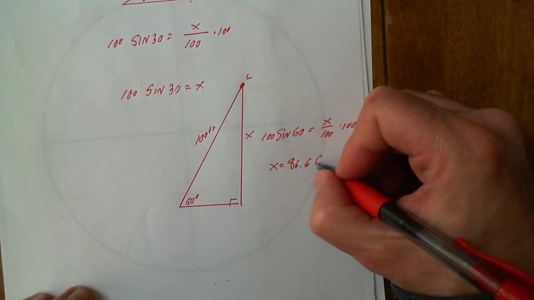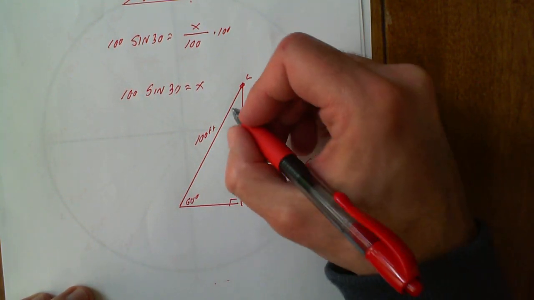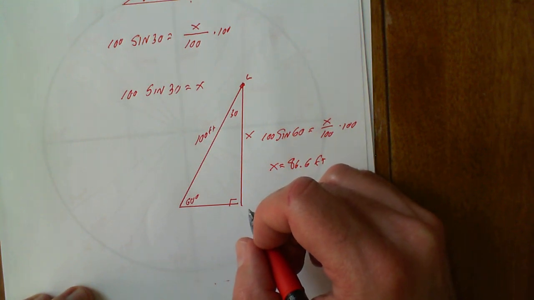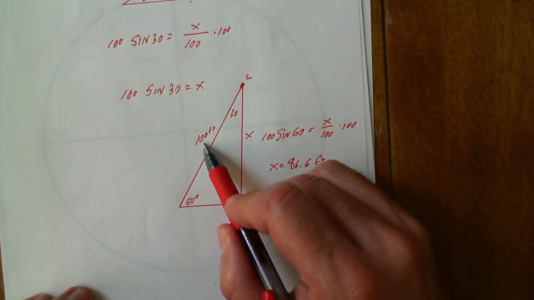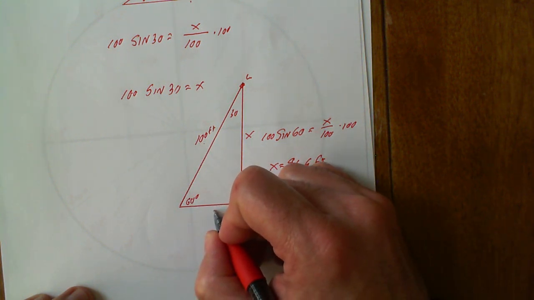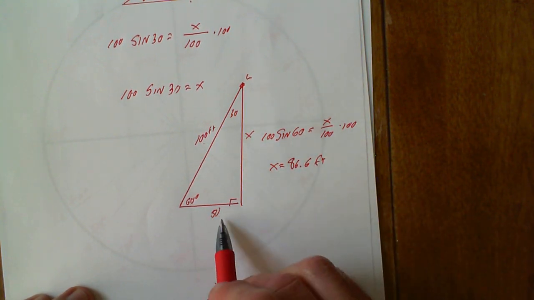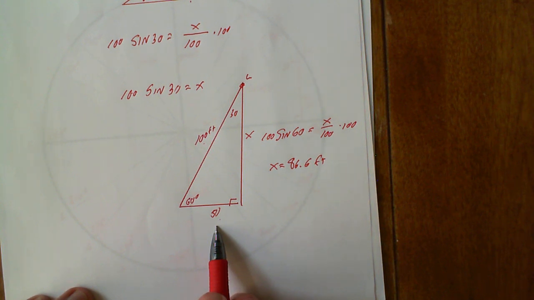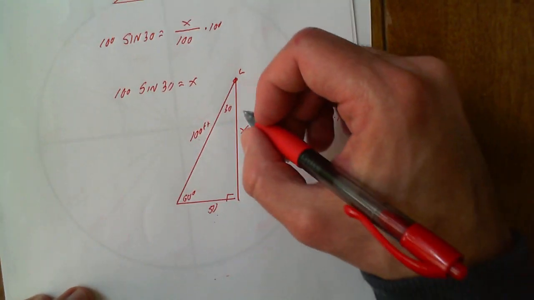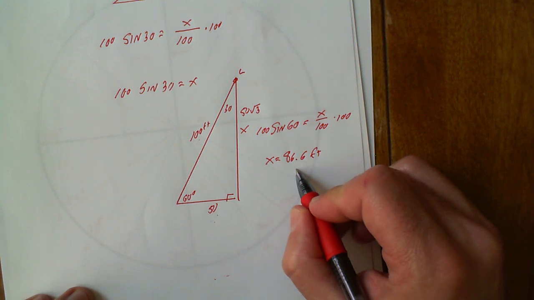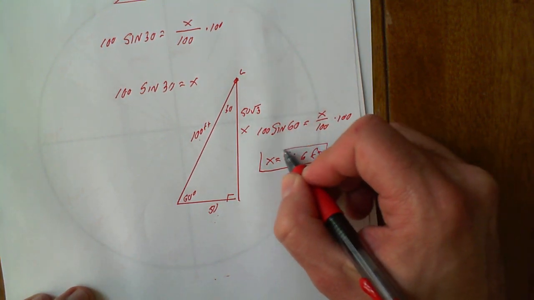86.6 feet. Now another thing we can see, this is also a 30, 60, 90 triangle. So if we have this, then we can figure out x. The 30 side is half the hypotenuse. We talked about that last lesson. Make sure you understand that from last lesson. And this will actually be the 30 times the square root of 3, so this will be 50 times square root of 3, which is 86.6. But don't worry about that. We're going to list it as 86.6 feet. Okay?